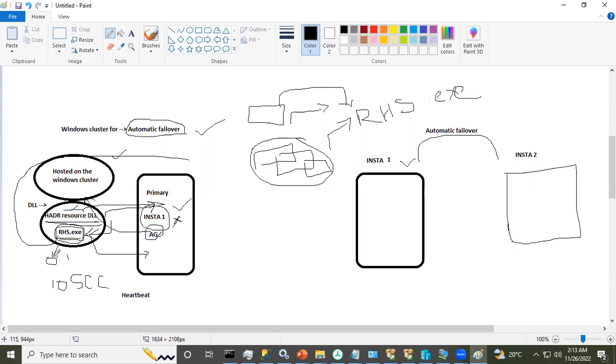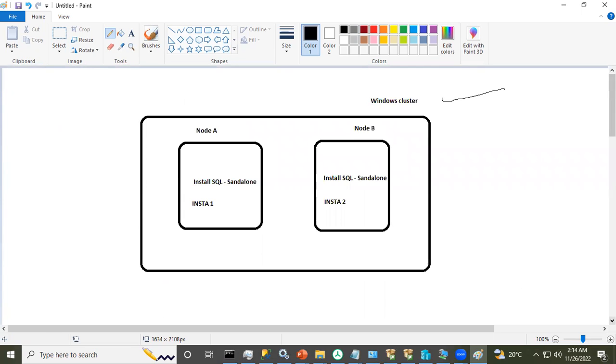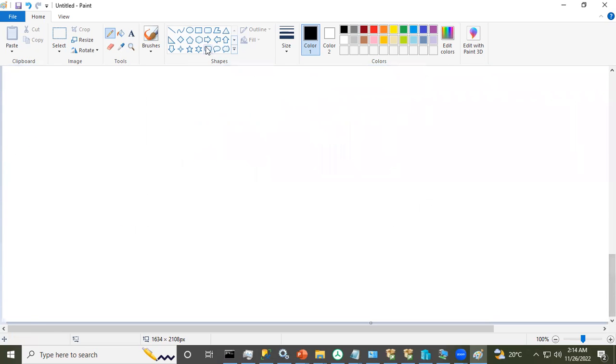As soon as the value is set to 0, the Windows cluster will trigger a failover of your availability group, right? So it is RHS.exe that takes care of the failover of your availability group based on the information it receives from the heartbeat check, right?